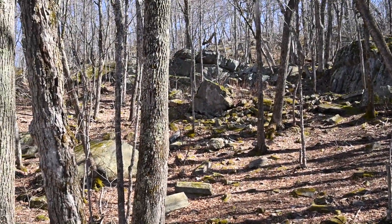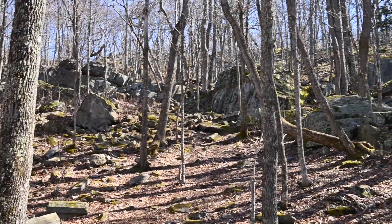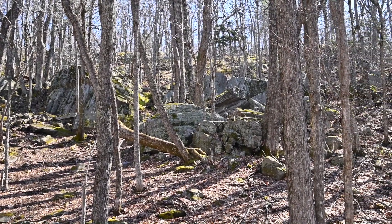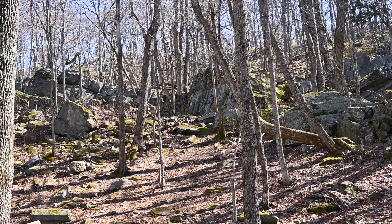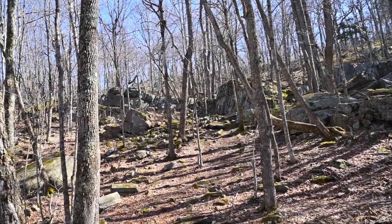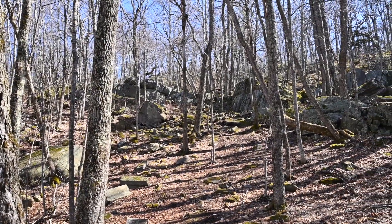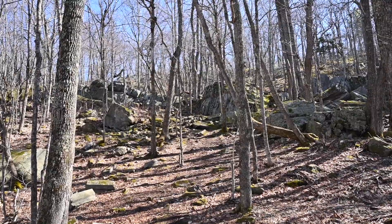We've reached a point where the granite gives way to these blocks of basalt, which is an igneous rock — makes sense since the Ossipees are part of an old volcanic cone. These weld up into columnar joints, which at the top of the mountain give it the look of the back of a turtle, hence why they call it Turtle Rock Mountain. Here's actually a large outcropping of these basaltic columns, kind of broken away.